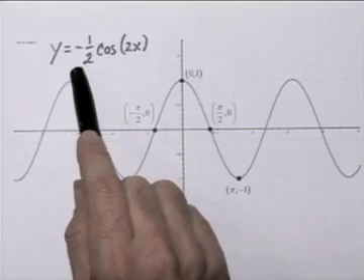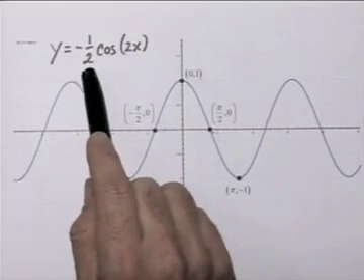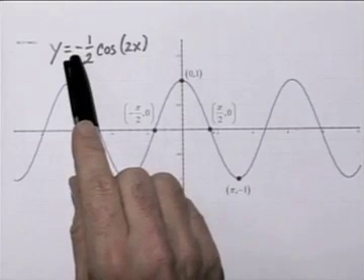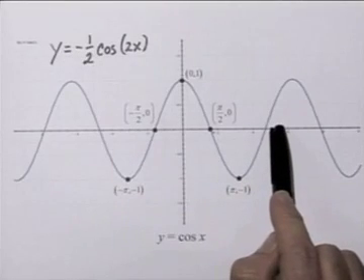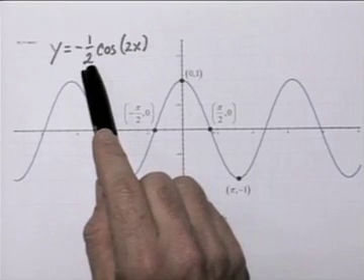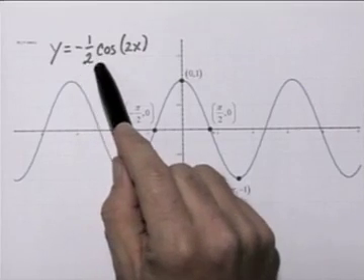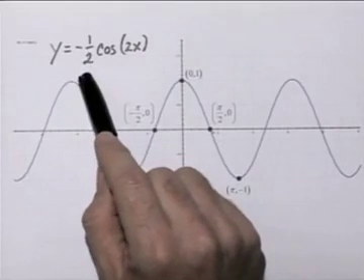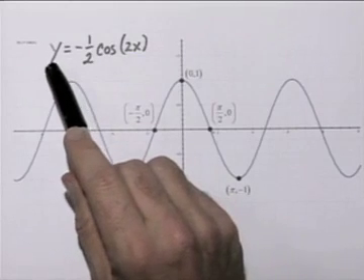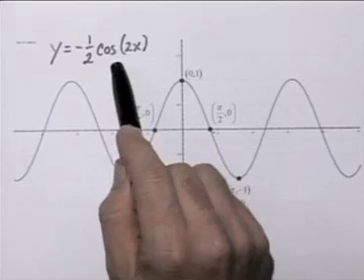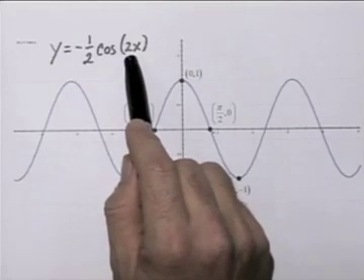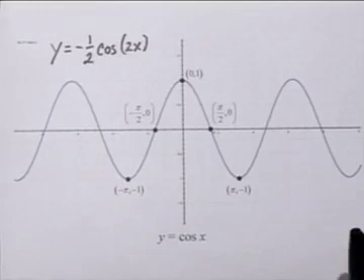Then the -1/2 out in front of the cosine function is going to cause two things to happen. The negative causes a reflection about the x-axis, and the 1/2 causes a vertical compression by a factor of 1/2. Meaning, we can obtain this graph by multiplying each y coordinate on the graph of y equals cosine of 2x by -1/2. So we're going to deal with the horizontal issue first, the vertical issue second.